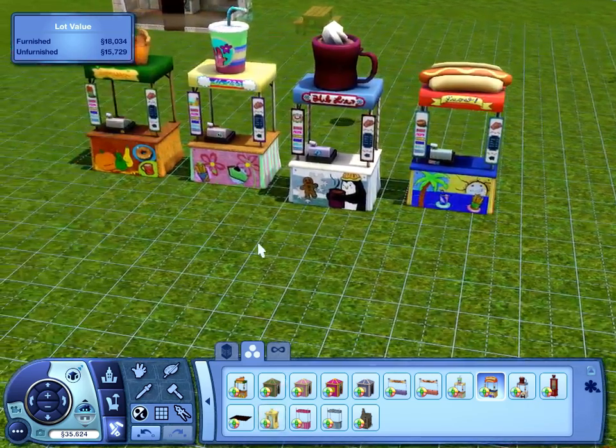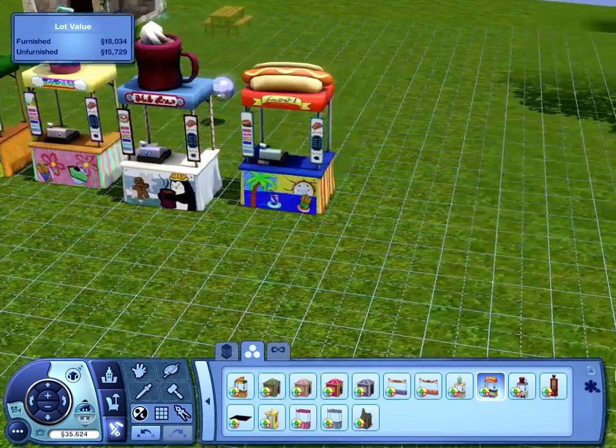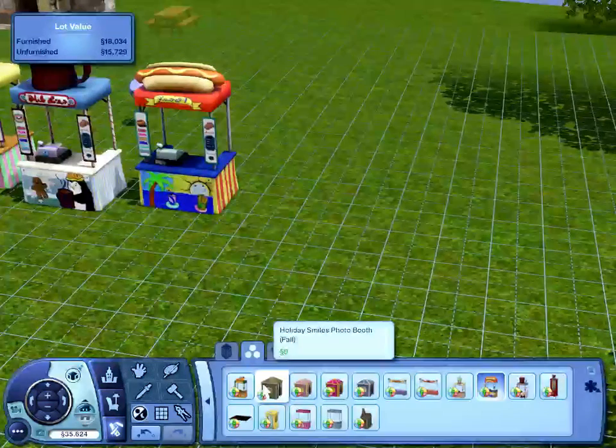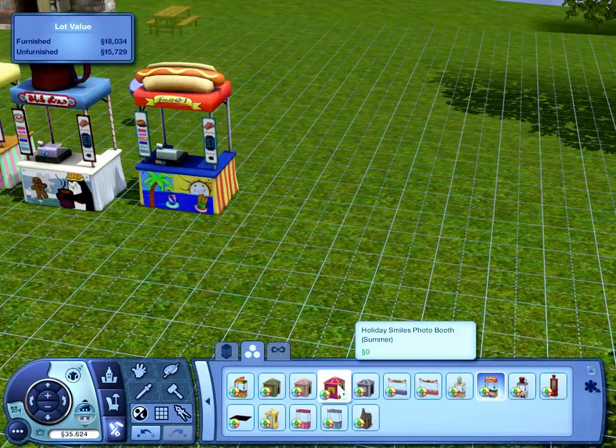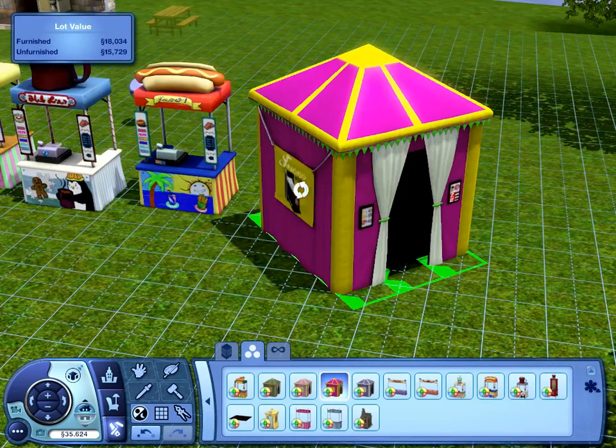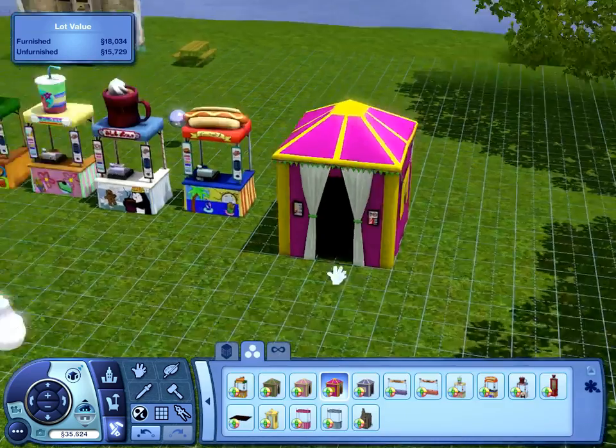So you can choose any concession stand you like for any season, but that's not the case with the photo booth, okay? You need to choose the correct one because you want the correct background on your photos. So when you take a summer photo, you want the summer background to be on your photos. This is our summer festival, so you have to choose the summer photo booth, okay?